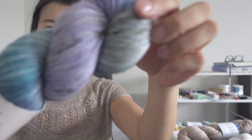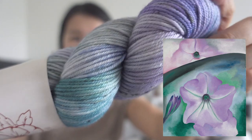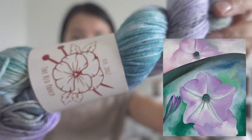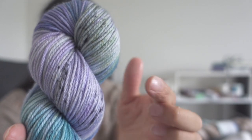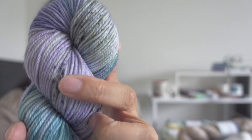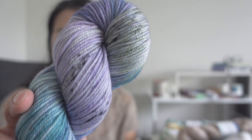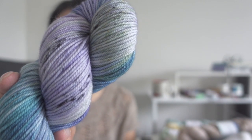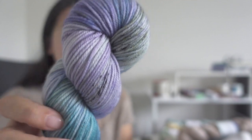My next club was the Georgia O'Keeffe April from The Red Pansy. This is based on the painting Petunia No. 2. This is also so beautiful. I love it when she does these dark gray, black speckles. I don't know why, I just love it so much. I think because it's not unexpected, but it's not the usual choice. And I kind of love the modern edge that it brings.